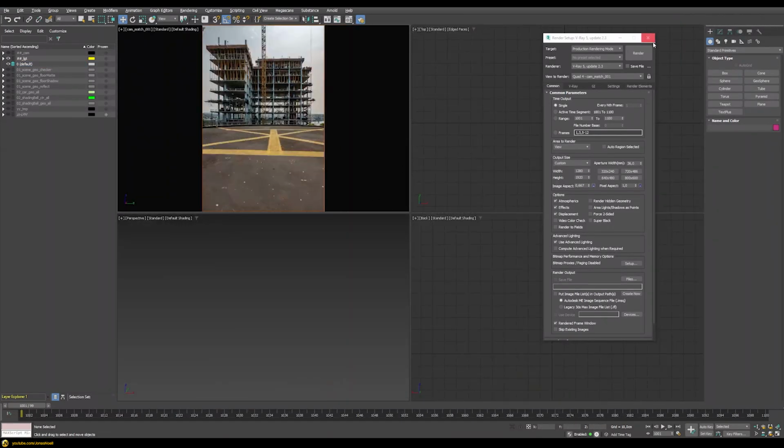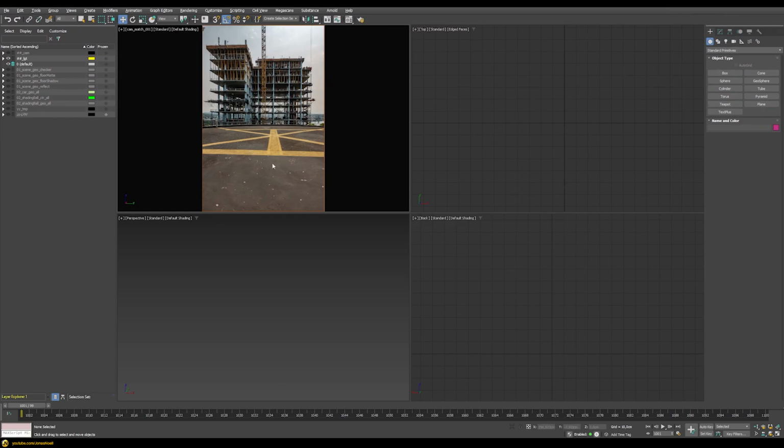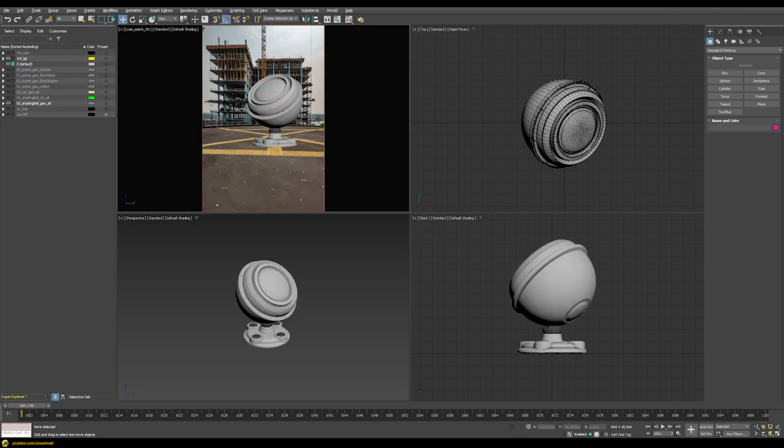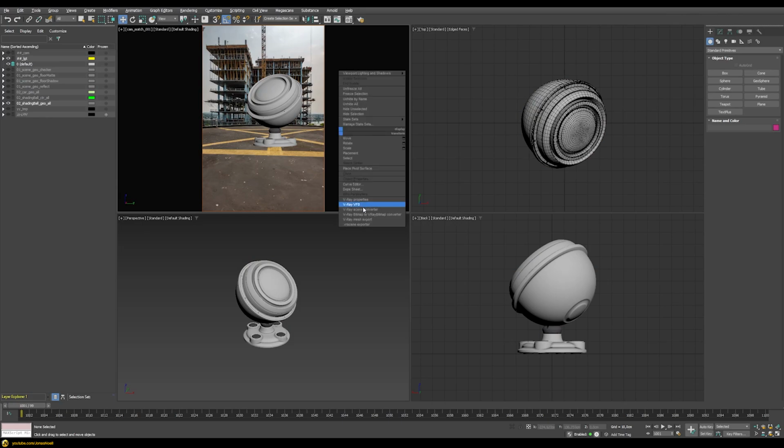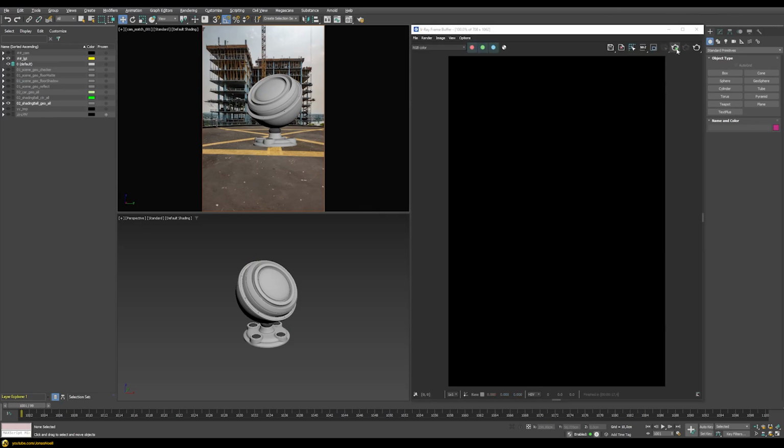So now that we have our camera set up, instead of working on a very complicated model with already shaders and so on, let's work on a much more simplified model. For this, we just use this basic shading dummy in here and apply a gray material without any reflection. Then let's see what will happen if we start a rendering. As you can see, we have a completely black rendering, and that's of course expected because we didn't create any lighting and environment yet.